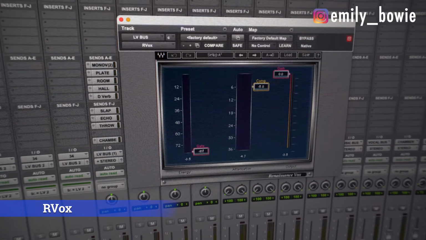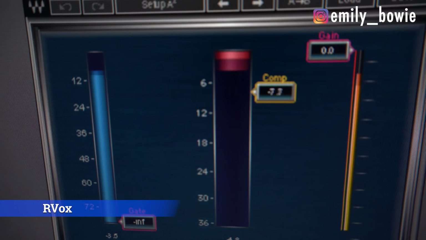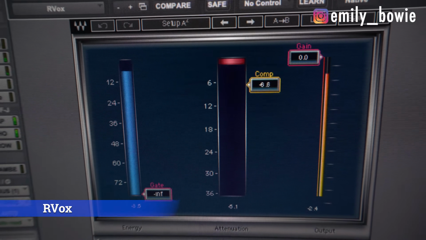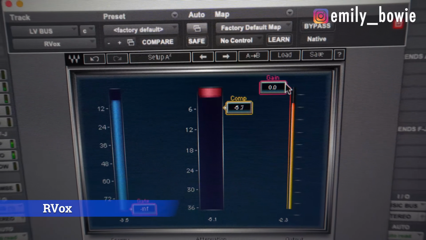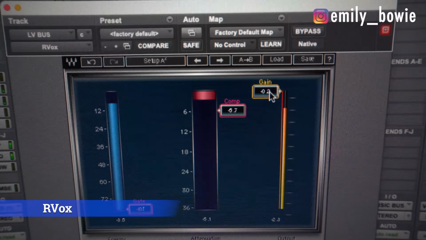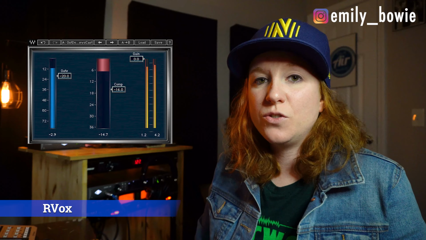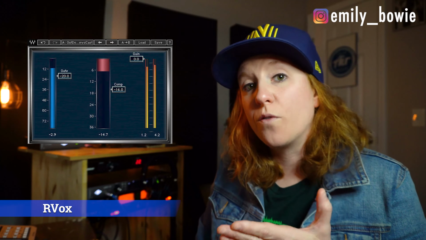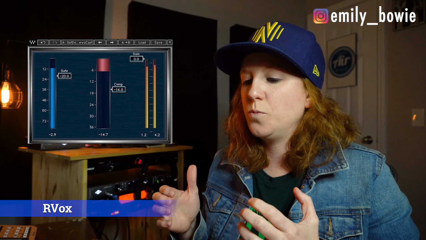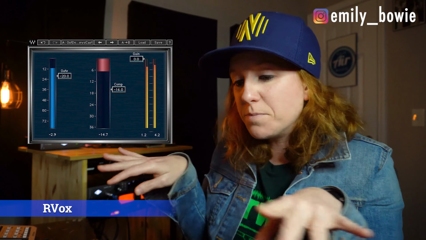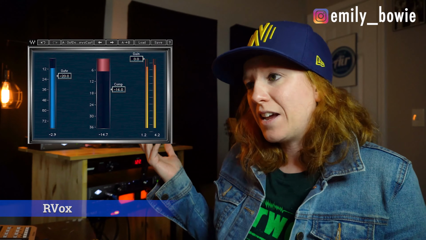Now, some of the things that are going on with this plugin are compression, gating, limiting, and level maximization all in this one plugin. There is a soft knee compressor with auto makeup gain, a gentle downward expander for noise gating, and then you have control over the whole output. It's kind of what the L2 is doing, but specifically designed for vocals. This is kind of that magic thing that's really going to push that lead vocal just above the rest of the music so that it sounds up front and in the middle. And it works basically every time.